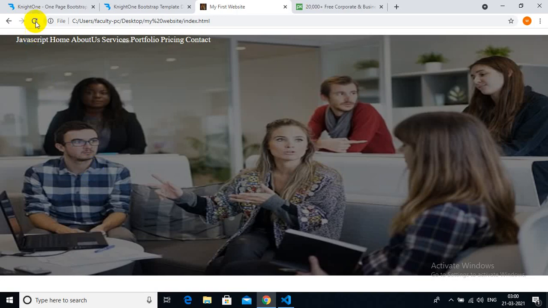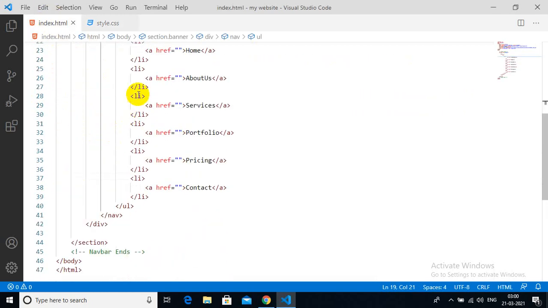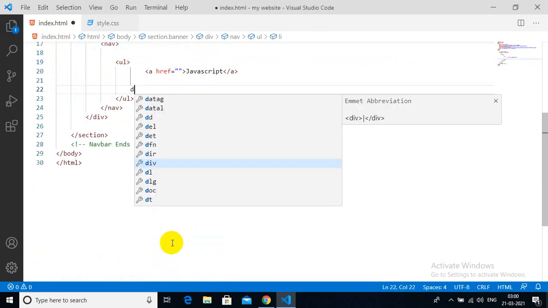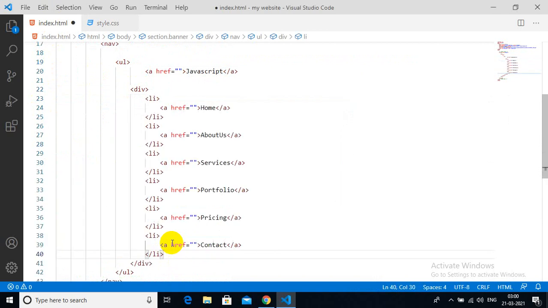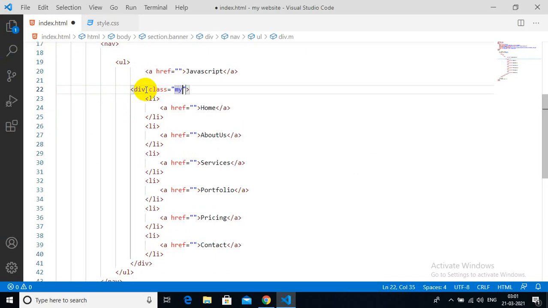Reload here. Yes, it's moving, but I don't want to move this, guys. Concentrate on what I do now. All these LIs, I will put inside one more division tag. Here I will pass a class called my nav.